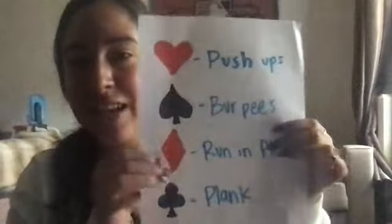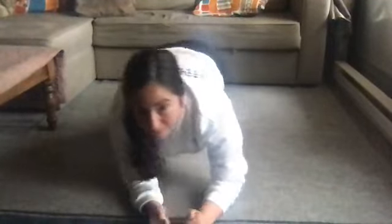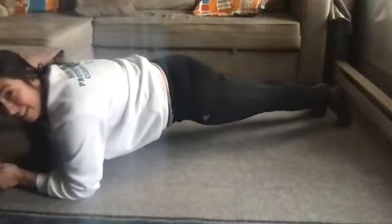And this one also, if you got a diamond, you run in place for that many seconds. And then a plank is when you kind of hold yourself up. You lay down and then hold yourself up. So here, you can see me here. My elbows are holding me, but my whole body is off the ground. And you really work out your core right in your stomach. I'm already tired. So those are the different versions, you can use this sheet, you can use this one.